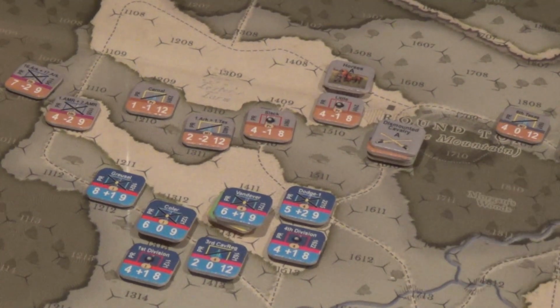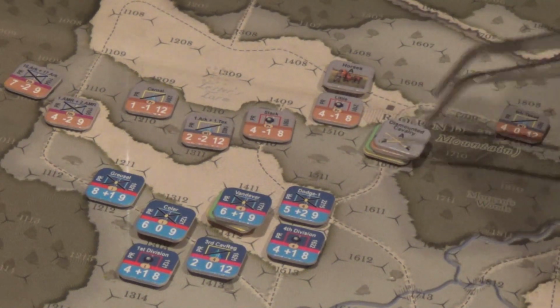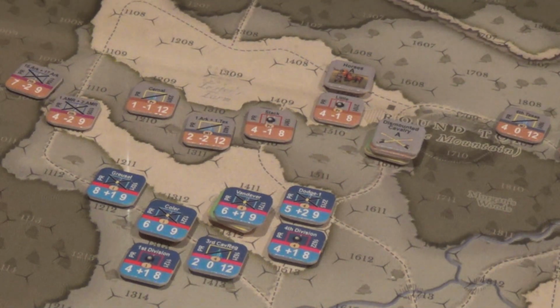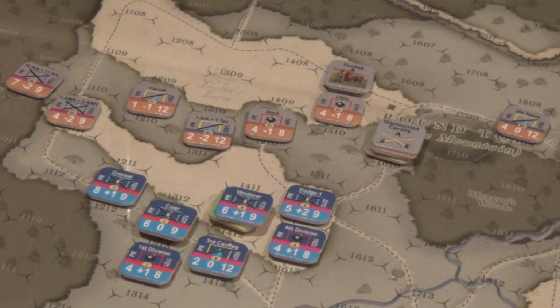Take the hit marker away. And the question is, does he want to advance? And I think because he's down to 1, he does not want to advance. It's not worth it to go down there and try to kill those guys. So they will not advance. And that is the end of the Confederate combat round. Okay, who's next?